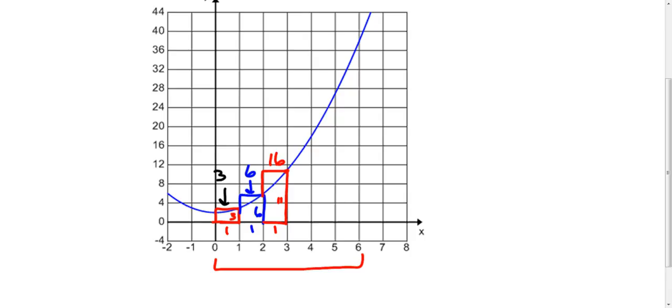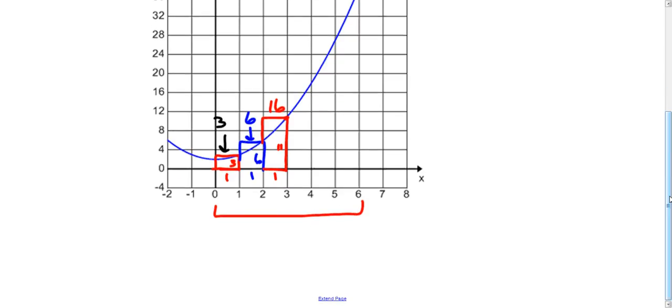Okay, I'm going to let you hit pause and keep doing that, and you might estimate that a little bit differently than I would. But when I estimate it, I got 103 about. Your number might be just a little bit off, but I would add 3 plus 6 plus 16 plus and so on. And again, it might be a little bit off. I got about 103. Yours might be a little different than mine.